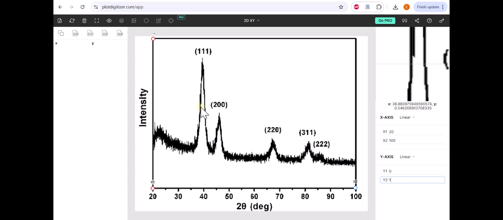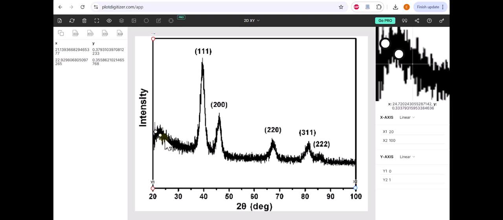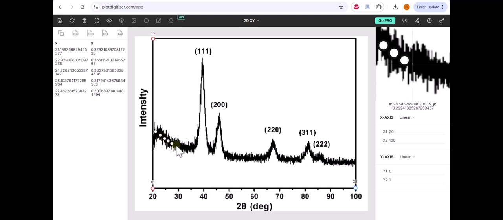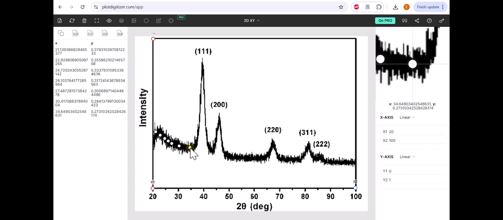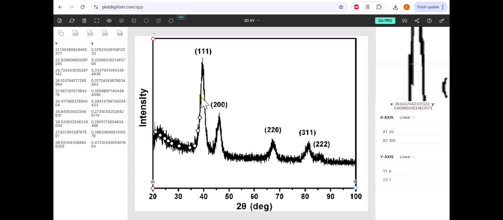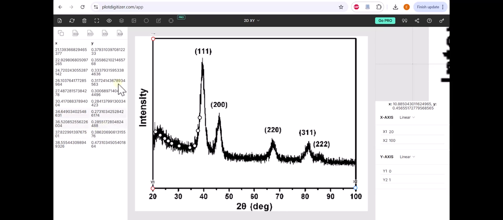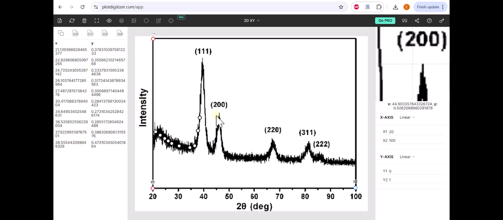So one thing I could do is I could go along and click these points for my actual data, and I could just manually click along every single point, and I could take my time if this data was really important, right? And then what I get are X and Y data points, and I can just copy and paste this into Excel and then replot this as the actual data. That's incredibly useful.